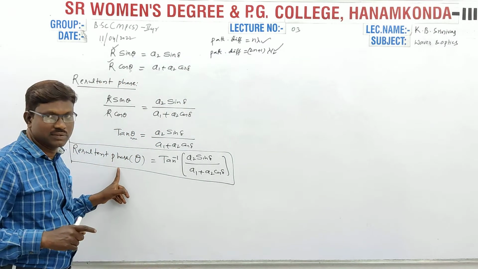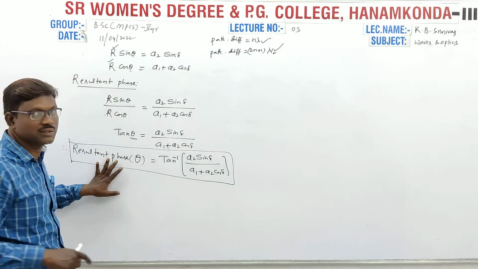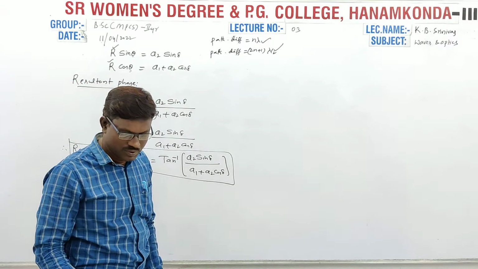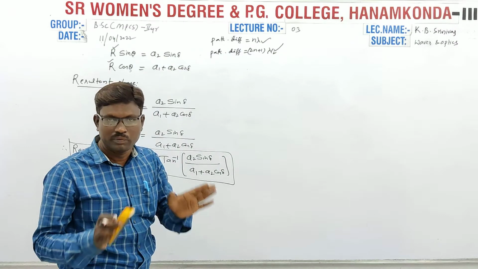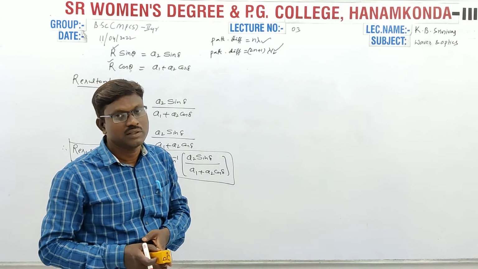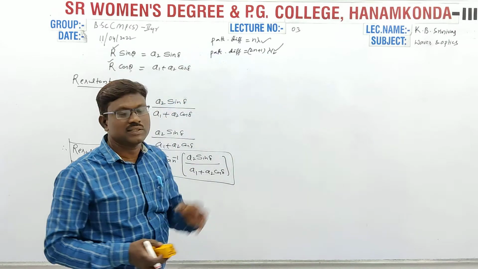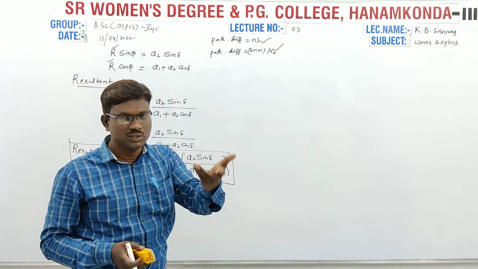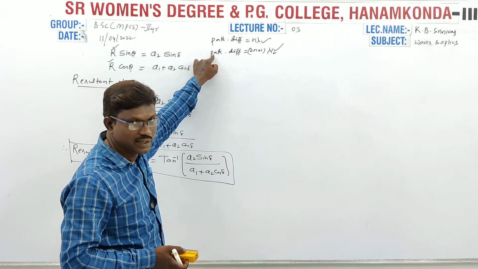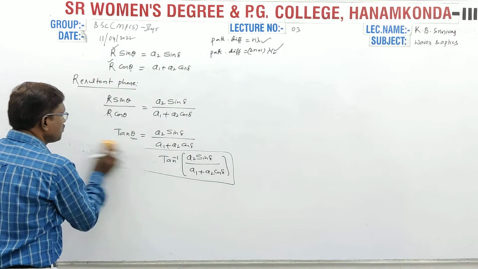This is the first case, this is the second case, this is the third case. What is the third case? The resultant phase of the two interfering waves. With this topic, our Young's double slit experiment will be over. These two expressions are very, very important. In the next topics, we will use these formulas and derive final expressions, so you have to remember these expressions directly. Clear? Right. Our next topic is about fringe width.